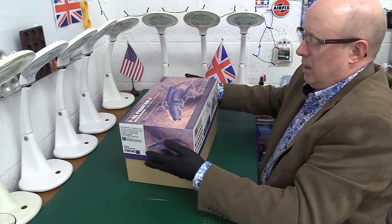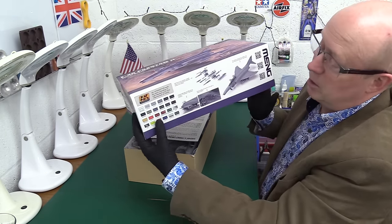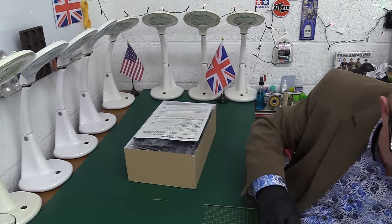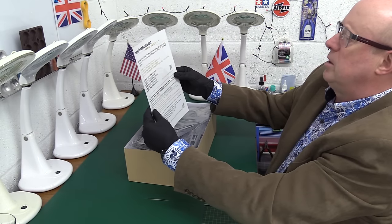I've also got a paint guide for AK Interactive on the side, which is quite helpful actually, because I think AK have become one of the more popular ones. Let's pop that to one side. Oh, and we have a Meng's Most Liked 2022.